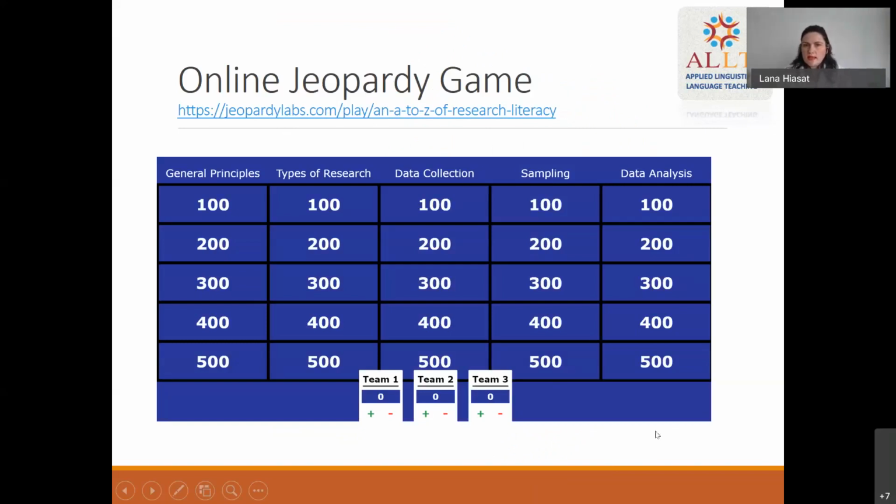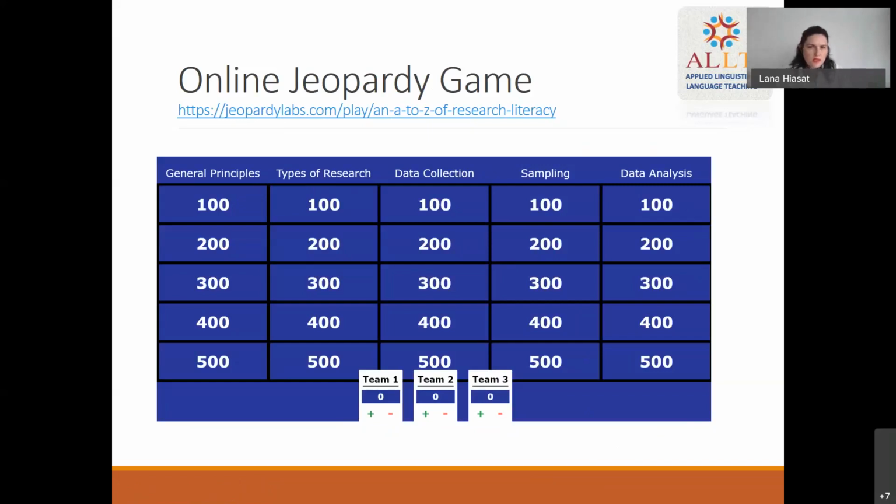It is taking the same idea of the traditional Jeopardy game, but in here it is done online, and the categories of the Jeopardy game, the general principles, types of research, data collection, sampling, and data analysis, are questions based on the glossary.